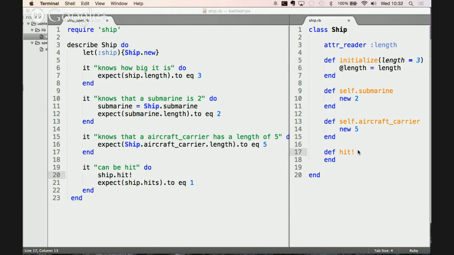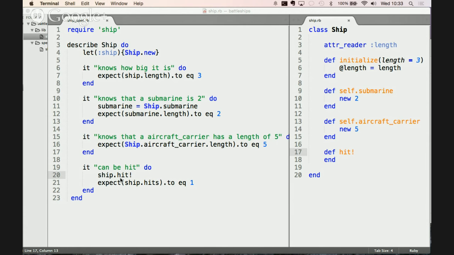In this instance, calling hit is just a normal part of our interaction with the object. So therefore it oughtn't to have a bang method. And the other one is that hit is quite a destructive word, and it's quite nice for dramatic effect when reading your code to say ship.hit. So it reads quite nicely, and you want to make your code readable, and it is changing the state. However, as Ben said, we're changing the state in a way that we want to change it. It's going to be changed that way.